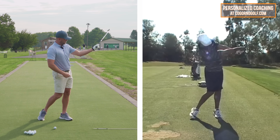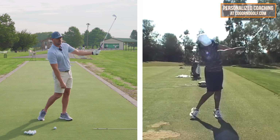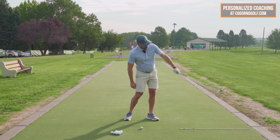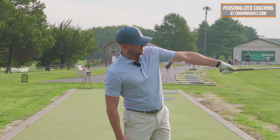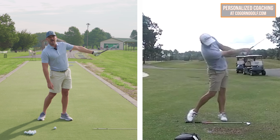The elbow's not pointed straight down towards the ground. It's not pointed straight behind me. It's about halfway in between, right? And in terms of the club rehinging, you'll see in the follow through, if this is dead straight, let's say straight out, and this is 90 degrees up, in a real hit, it'll be about halfway.